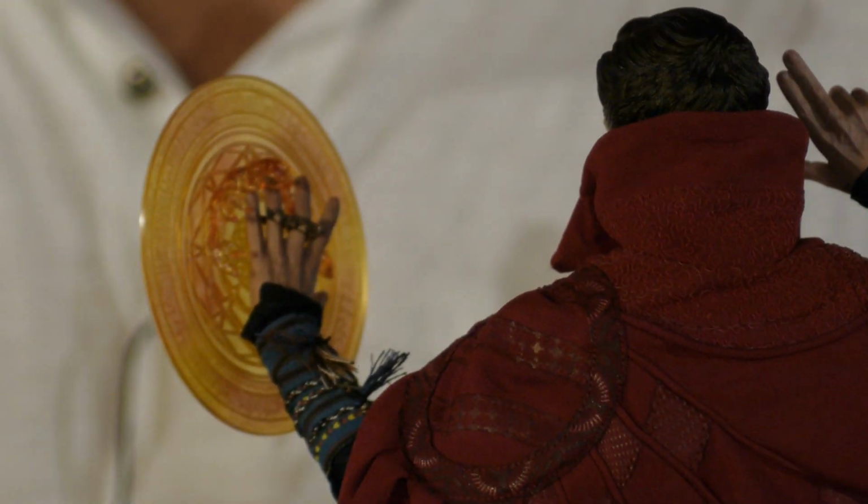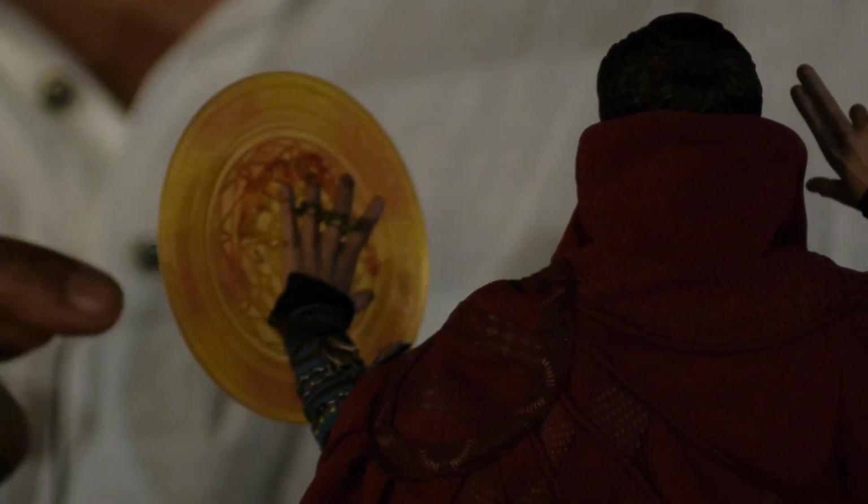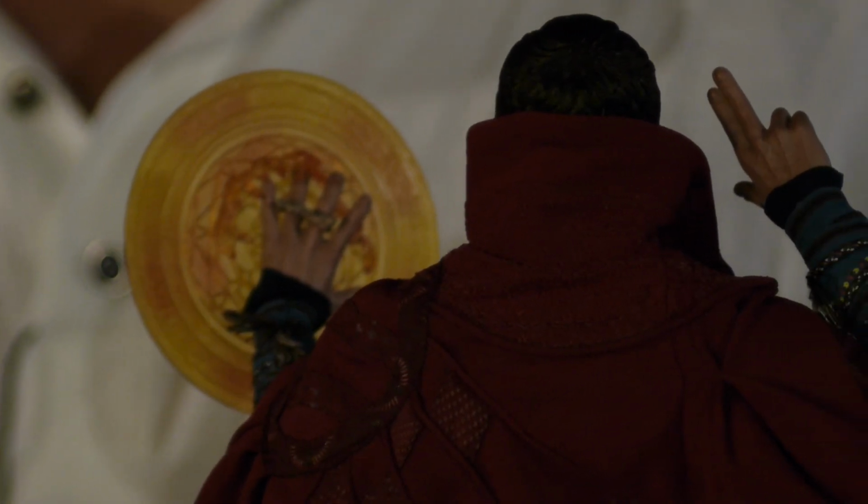As we turn around, we see he has his sling ring on. It fits easily onto the fingers because they expand. And we see that magical effect, how it clips onto the hands.